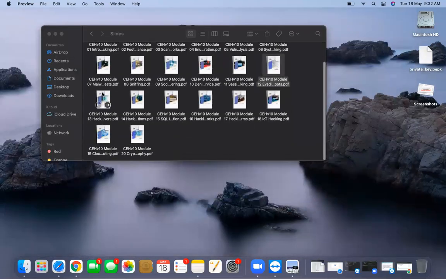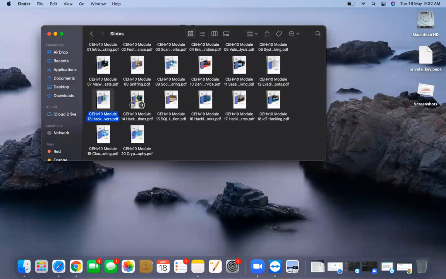After that, we will learn how to hack a web server, how to hack a web application, what is SQL injection, how to hack a wireless network, how to hack a mobile platform, Android, iOS, how to do IoT hacking, what is cloud computing, and how to use cryptography in order to secure your data. So all these modules we will be completing in this whole course.